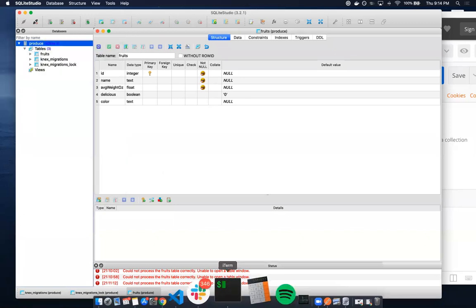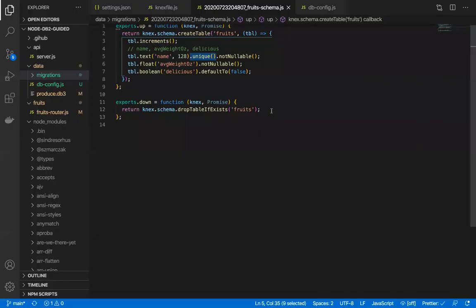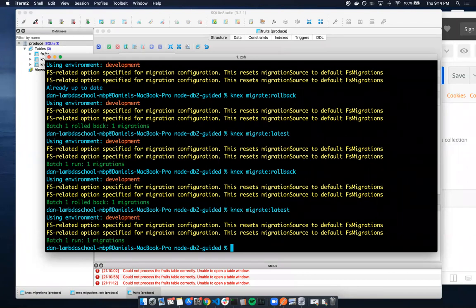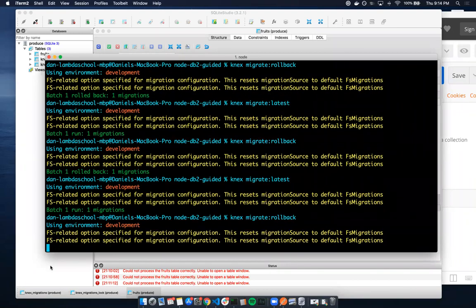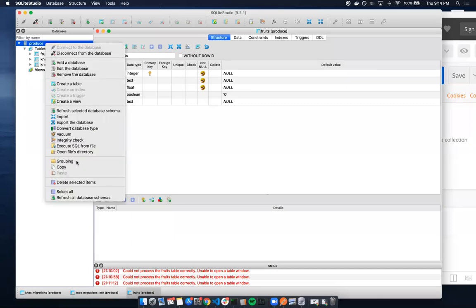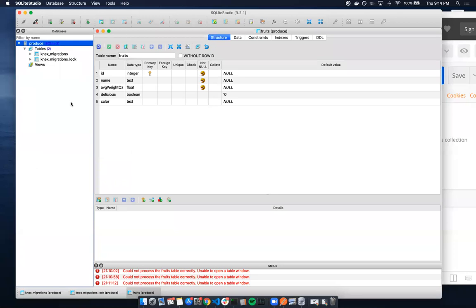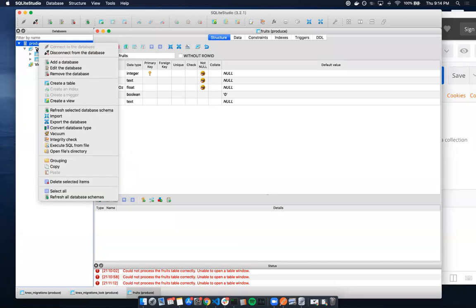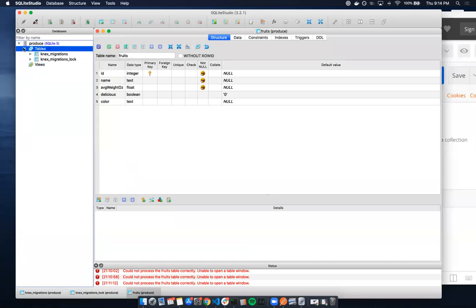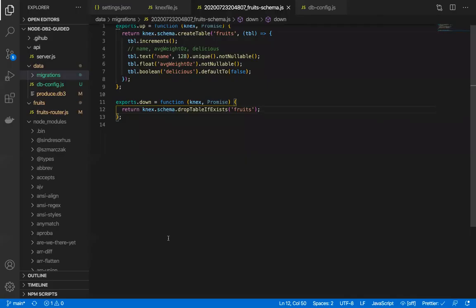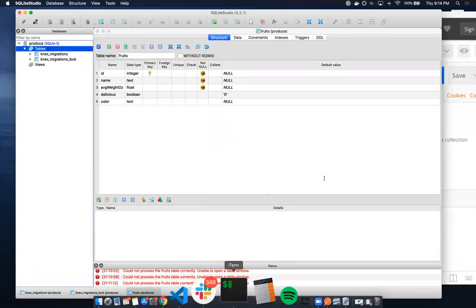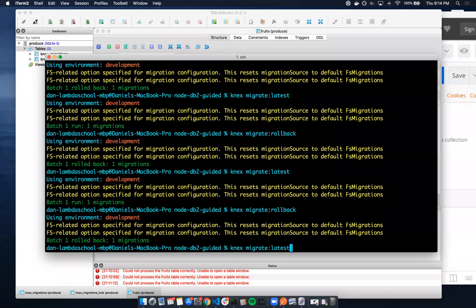Also, that's weird that it didn't roll that back properly. Roll back. This might be an error that we can't fix. We might need to.